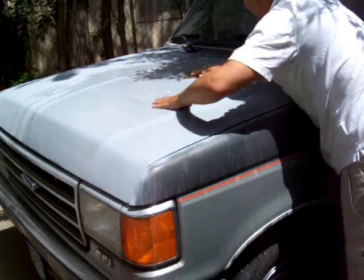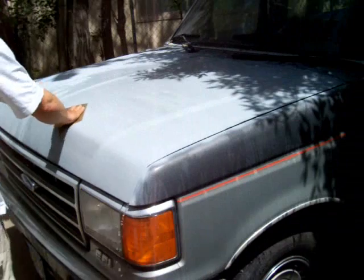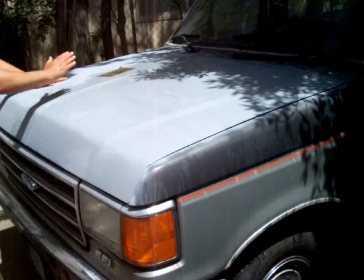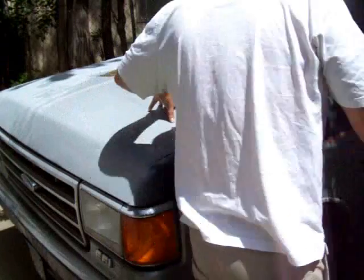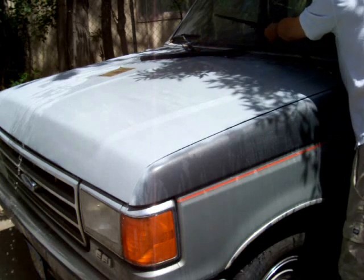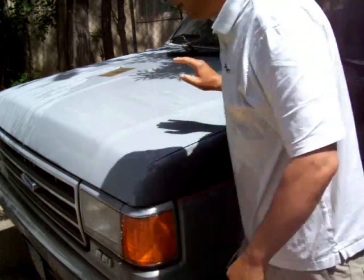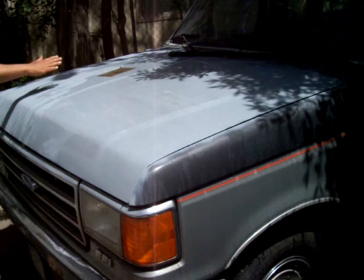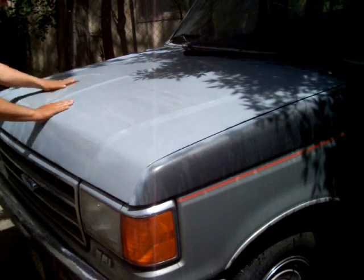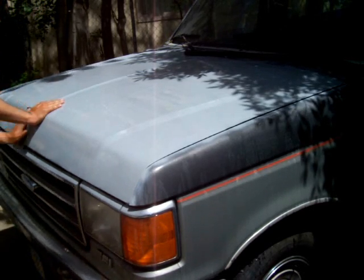A lot of people probably think this is time consuming, but total wet sanding the truck hood, I probably spent total time between all the coats maybe 35-40 minutes. So really you could probably do the whole truck between all the coats in probably 2 or 3 hours. So it's not really that time consuming, and that's what I thought it would be initially. I said, God, what am I getting myself into? This big truck, I'm going to color sand the whole truck by hand. It's going to take forever, but color sanding is not a big deal.